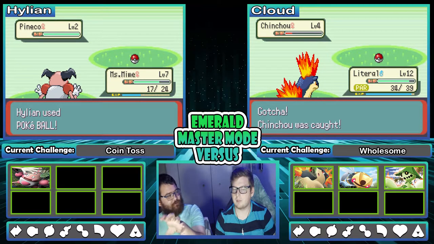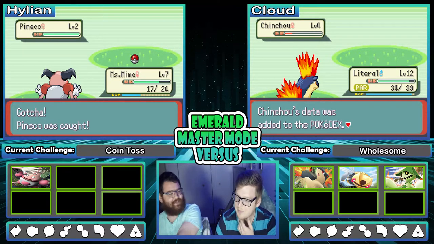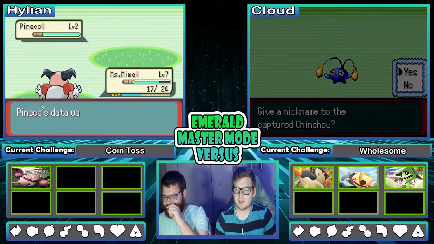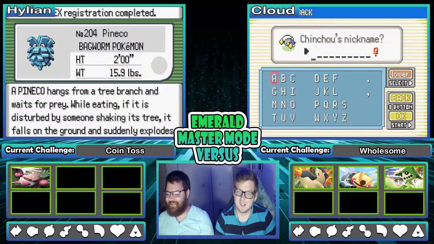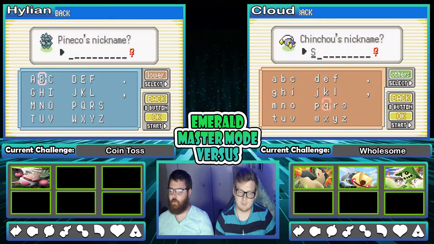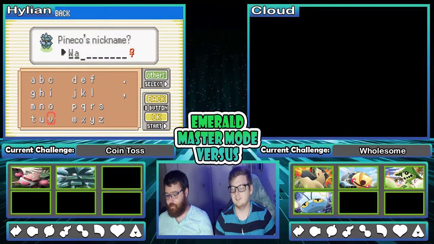Okay, I did catch it. This is also a lit encounter. Oh, we got the Pineco! Okay, we'll timestamp both of those. That's nice and easy for layout. I only have to do one change. What do I call this? I don't know what I'm calling this. Wall. Shucky! We're gonna have our wall.